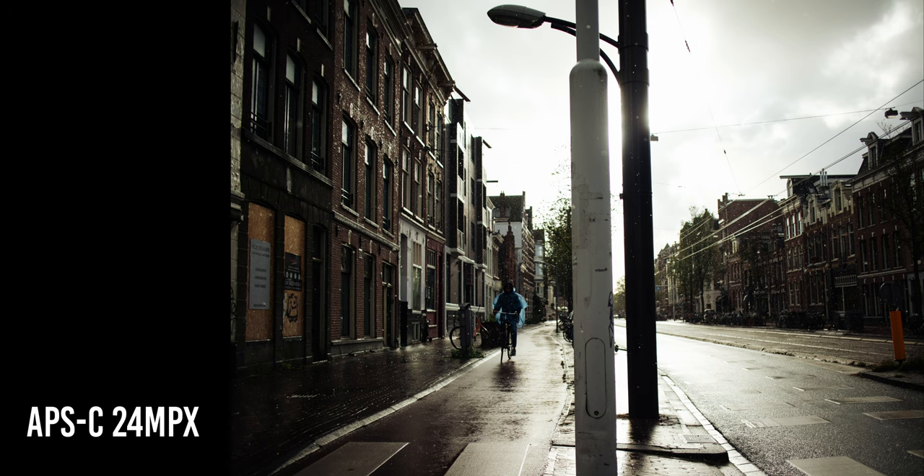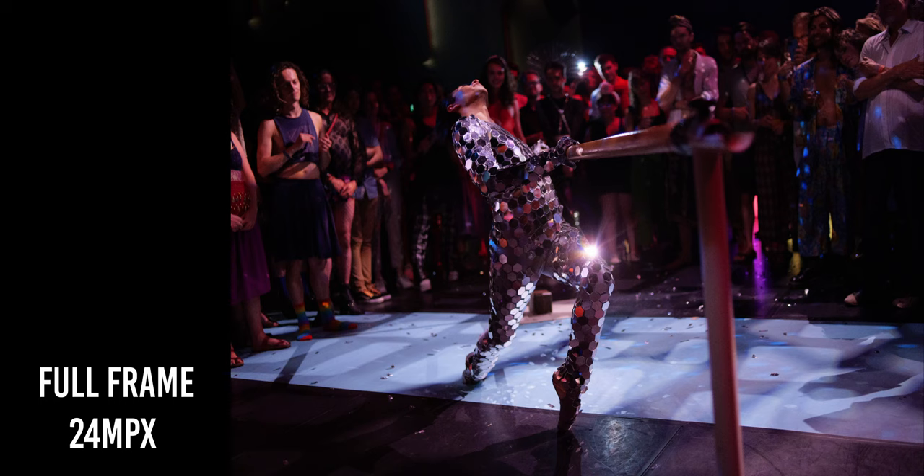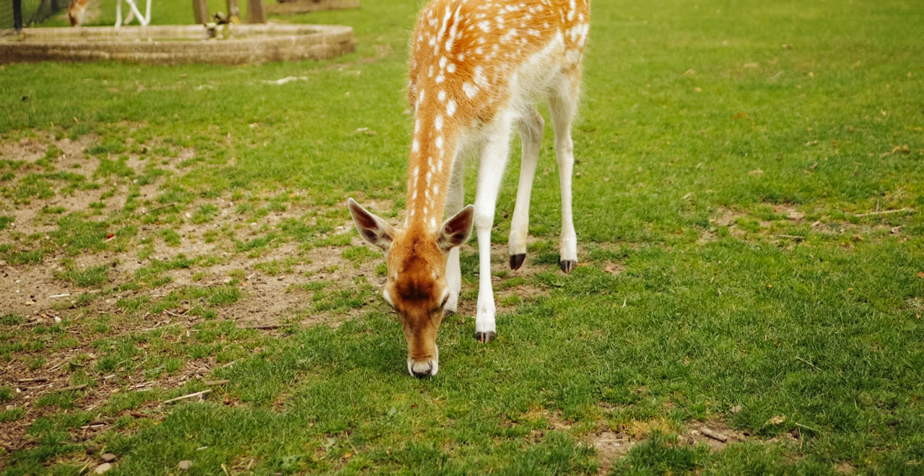When I started to use again my APS-C camera. I'm not talking about professional work, because nothing can really beat a big large sensor like this for event photography, and because of the controls you can have on a professional full-frame body. I'm talking about having fun with your photography camera, and this is not something you want to bring with you always and everywhere, because bringing this camera with you can be a commitment.